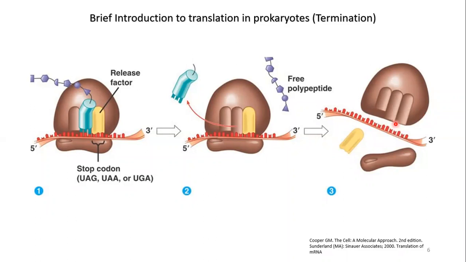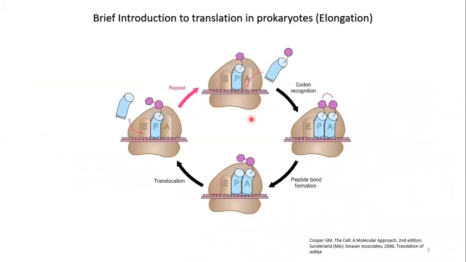I should have mentioned that in this elongation process, there are also a lot of factors involved, which are called elongation factors. They are important for the movement of this initiator complex, because anything that moves in biology needs energy, right? They are a class of GTPase enzymes, which help this whole assembly move one codon at a time. So they are also important in the translation process.